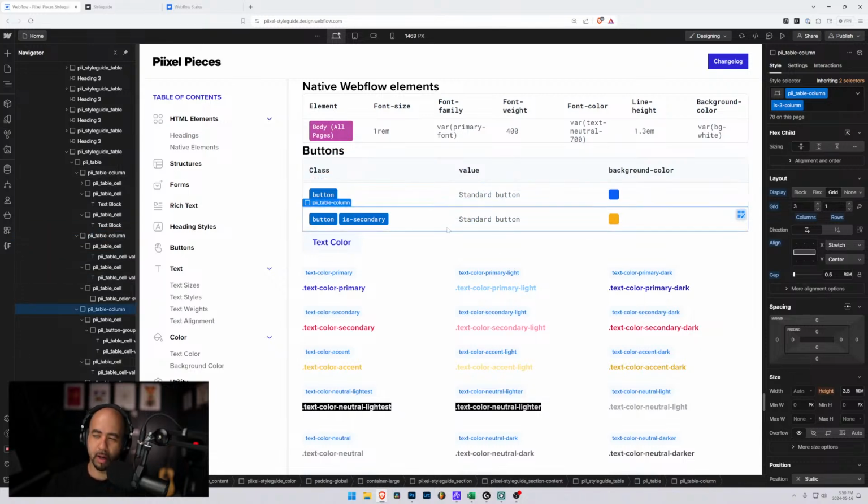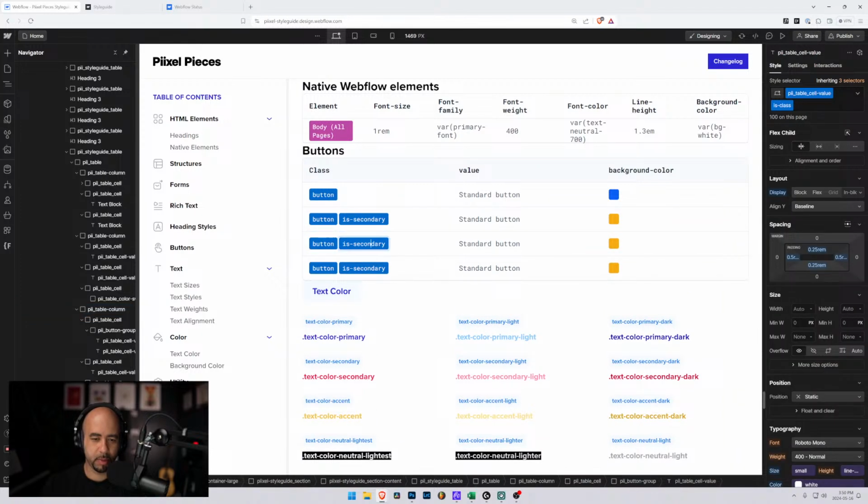I don't know what other columns we might need in this one, so I'm just going to make a few of them here, and then we'll figure that out. So button is, what is it? Reverse is what I think I call it.